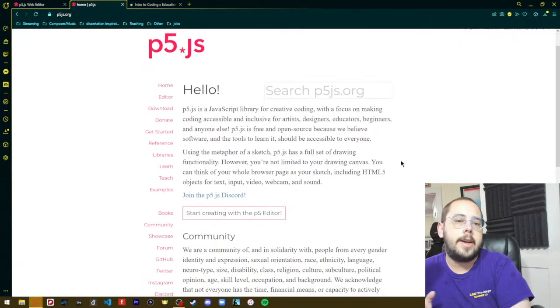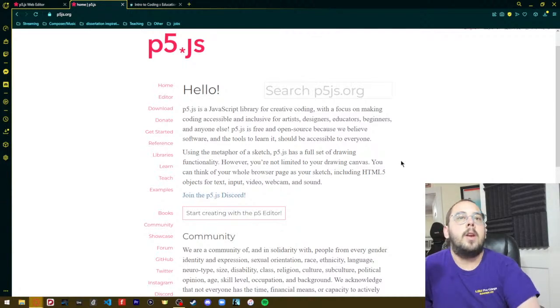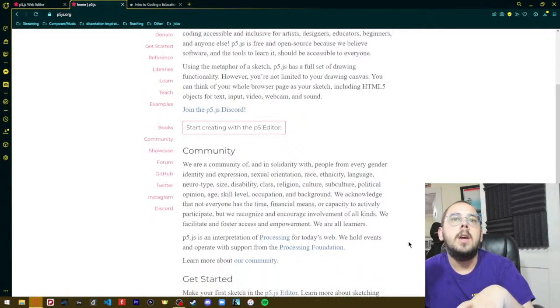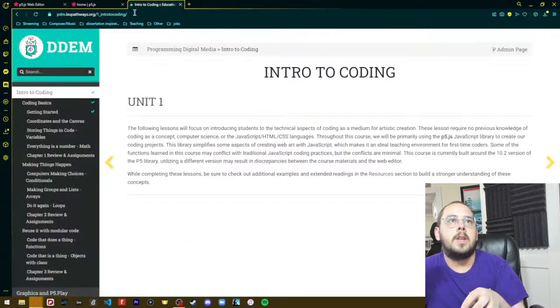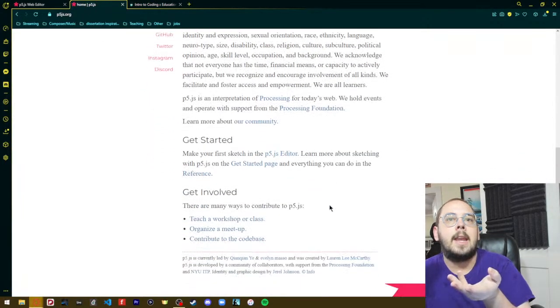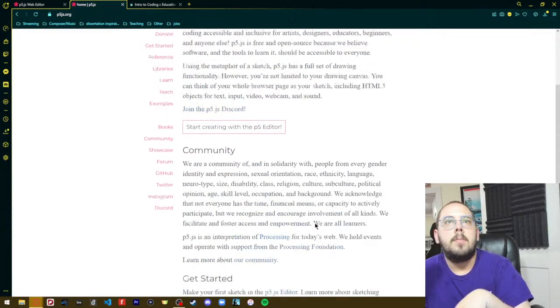And basically, P5 is a coding environment as well as a library for us to use. So it's not going to be pure JavaScript that we are doing. There is this library that we are using as a base to do some of the various functions that we will be using. So as we go through the course, we'll be pulling in other libraries. I mentioned it here. There is Tone and P5 Play for the various other sections, but we won't be adding anything outside of the P5 library for the first unit. But you can check this out.